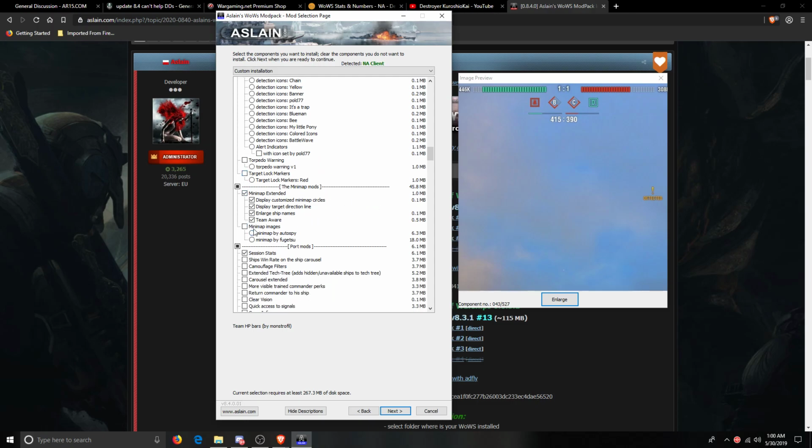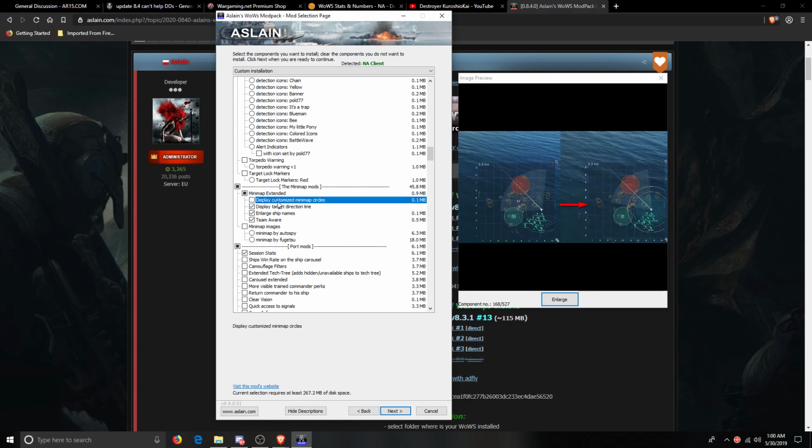And we arrive at one of the ones that you guys request the most information about, and that's my mini map. One, I like to run the customized mini map circles. I do that because in the vanilla client's mini map, the circles can get a little crazy, with everything having kind of the same color, same pattern to it.